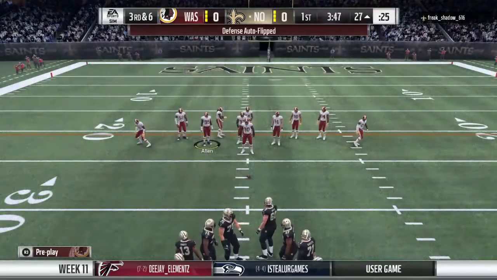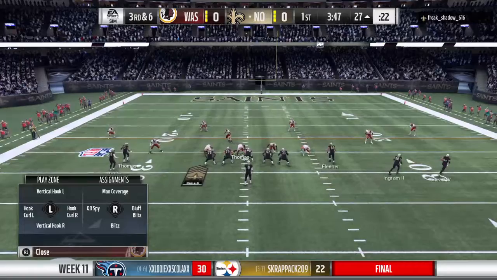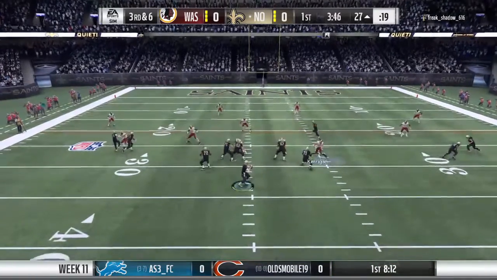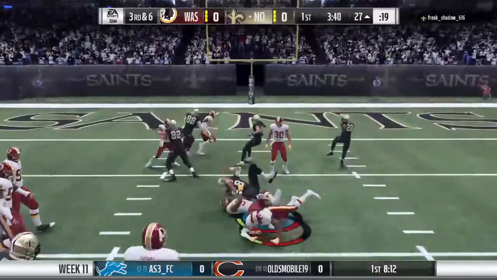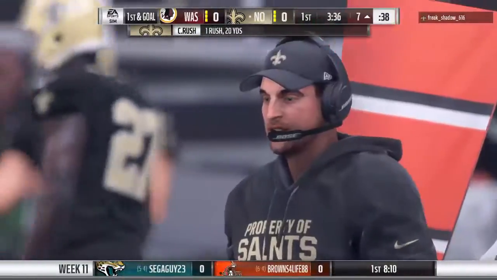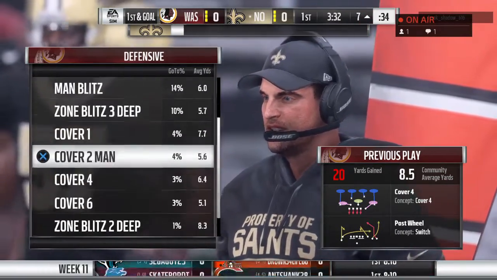Eighth play of this opening drive coming up. This is third down. From the gun, Rush steps away to his left. And down he goes, taking it inside the 10 to the 7. They're able to convert on third down, and that sets up a 1st and goal.